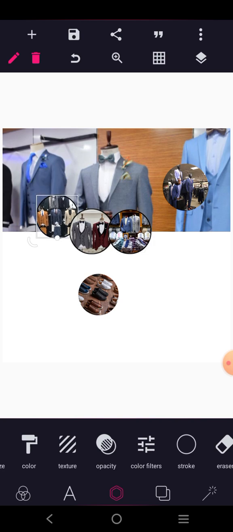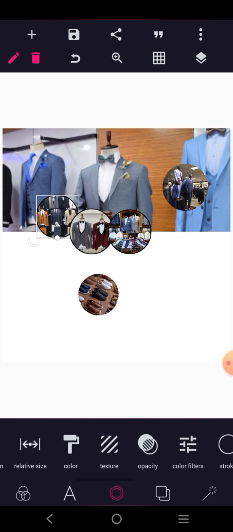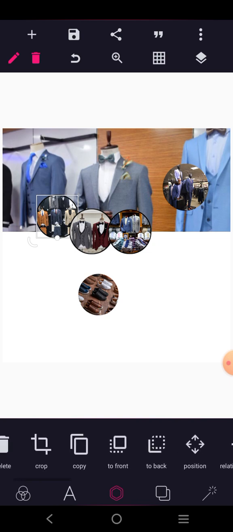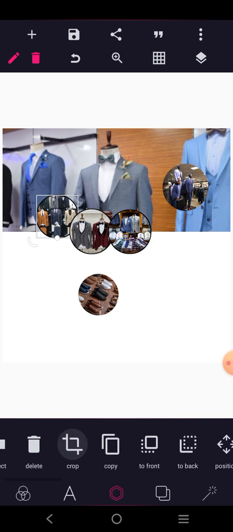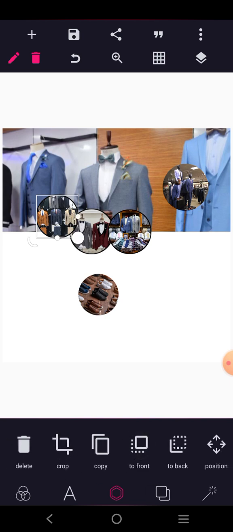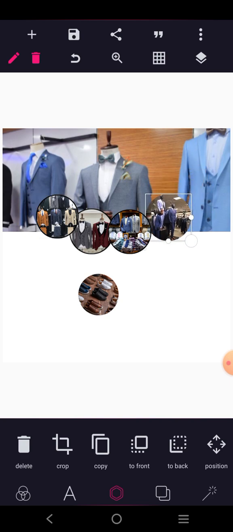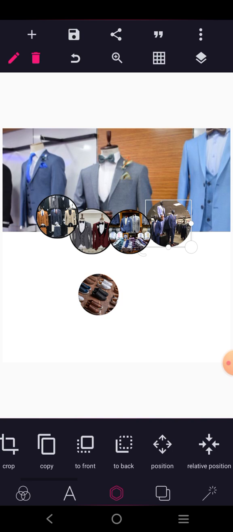Bring this forward. It's at the back and it's not supposed to be, so bring it forward. Just click here, bring to front. Click on to front. That is it. Then let's bring this to front as well.